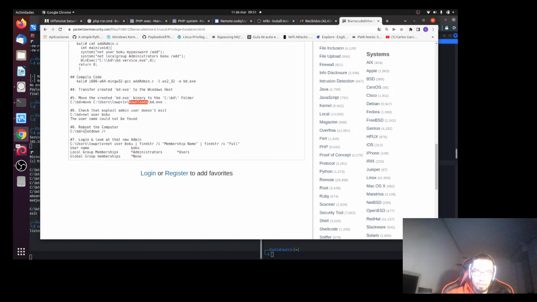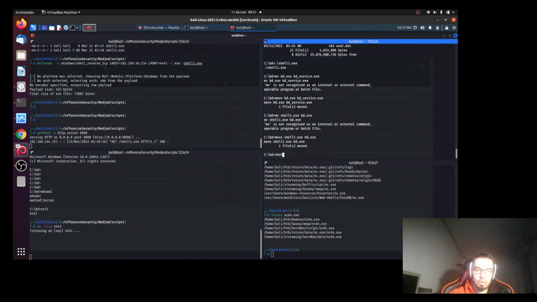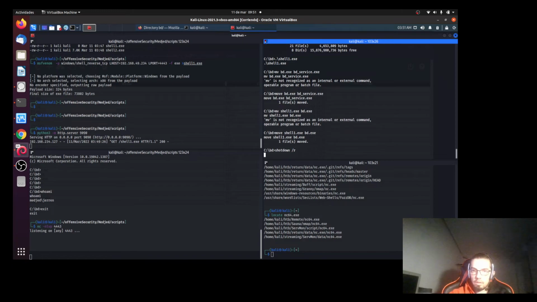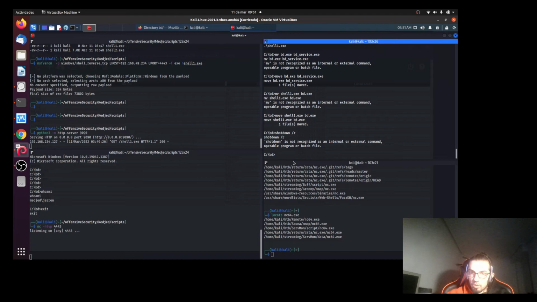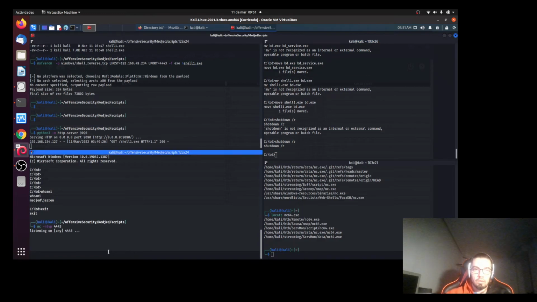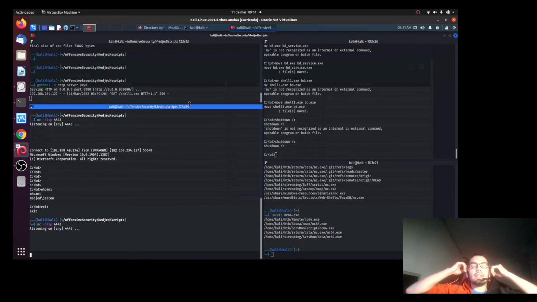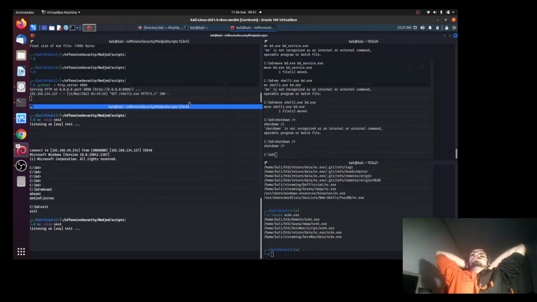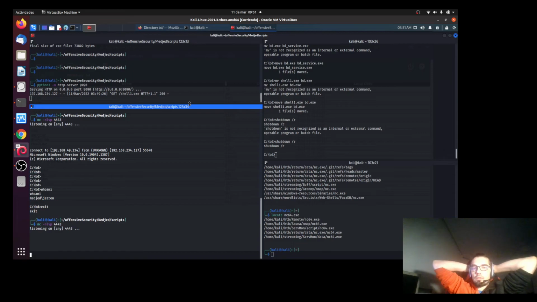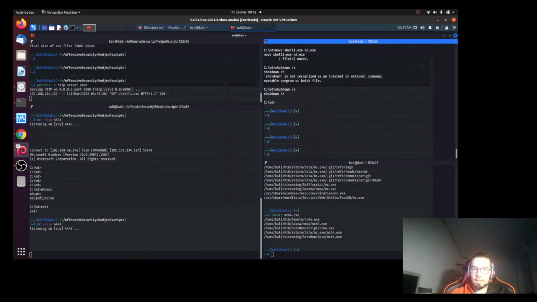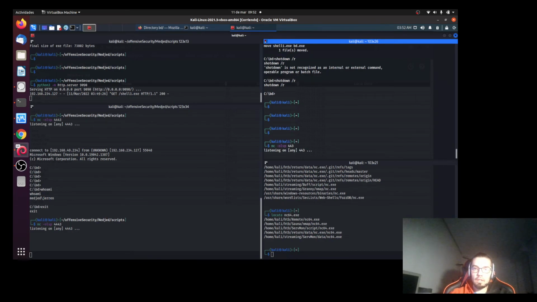Right now we only need to shut down, reboot the operating system. Shutdown minus reboot, and wait on our attacker machine for the remote shell with the high level of user privilege account. Yeah, my first reverse shell died. This is because the operating system is rebooting.